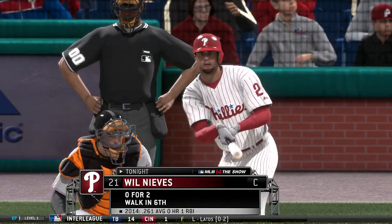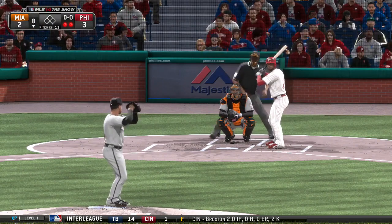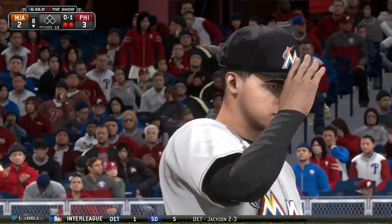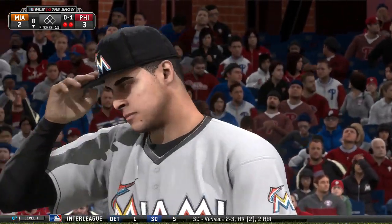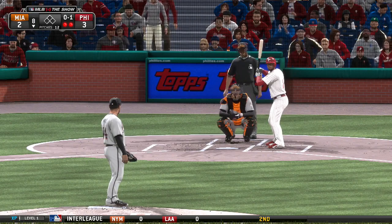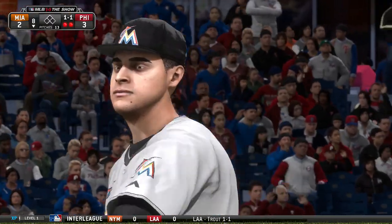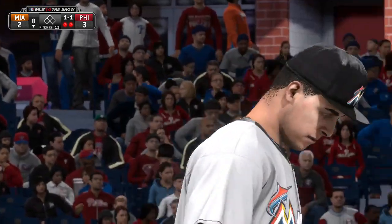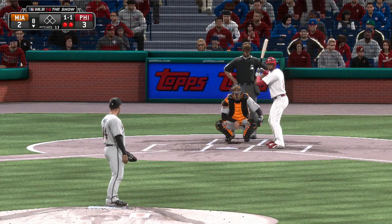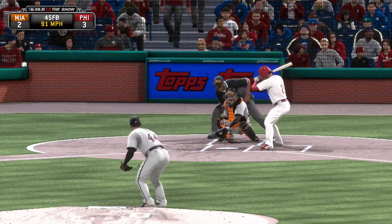Will Nieves will stand in. Base on balls his last time. And he lays off a pitch in there for the first strike. This one, everything we could have hoped for. 3-2 in inning number 8. And there's ball one. Hit the target, but this is low, 2-1.